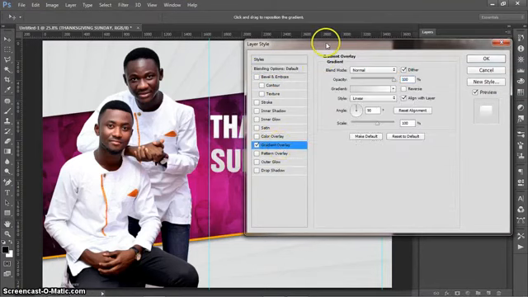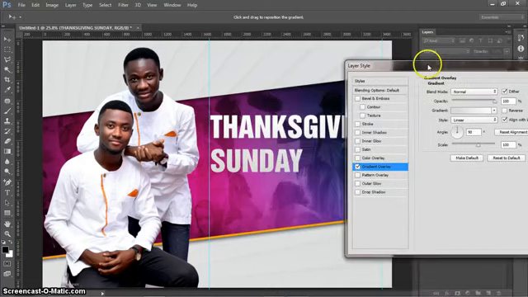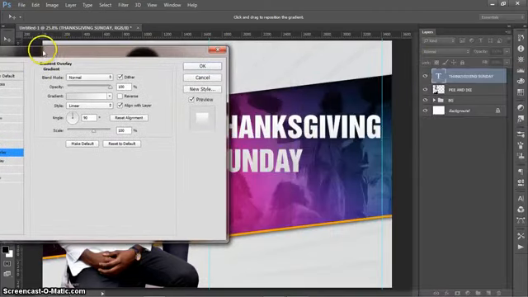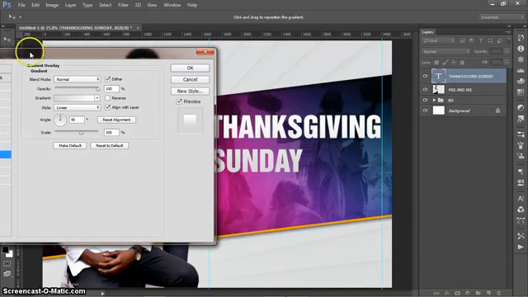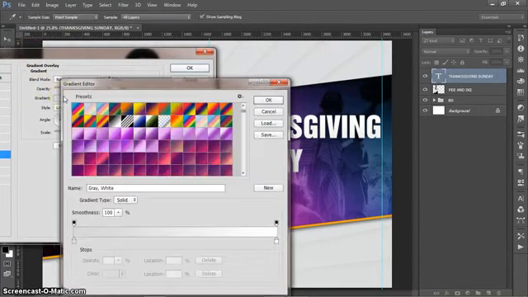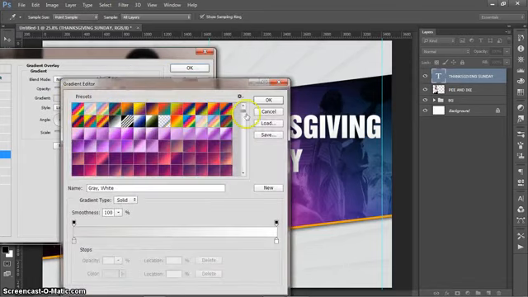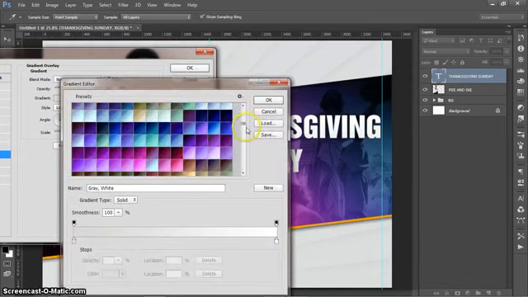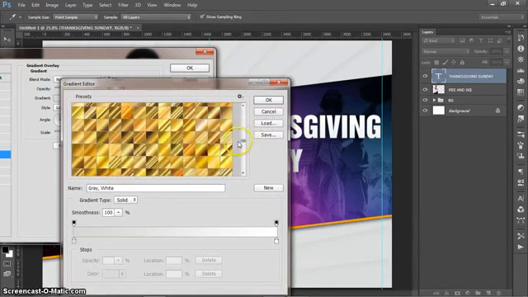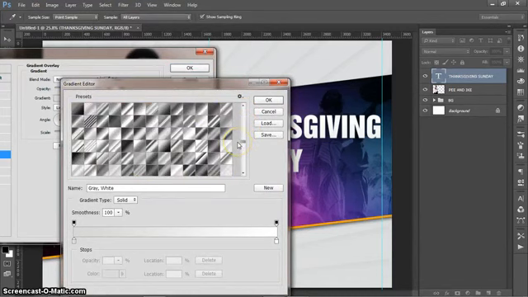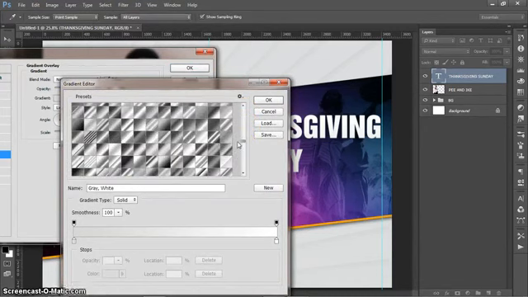give it a gradient color, and let's see. Okay, so gradient color, and if you want to know how to download gradient colors and install them in Photoshop, I have a video on it.